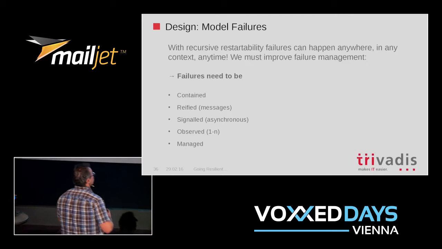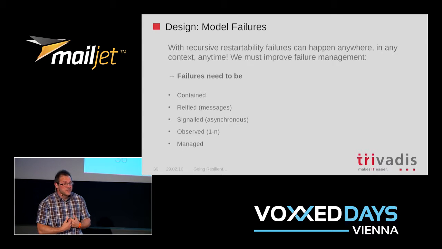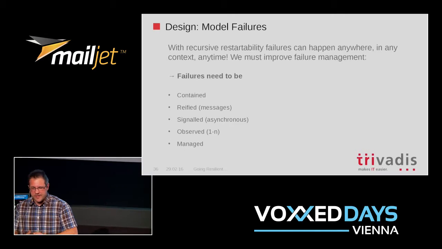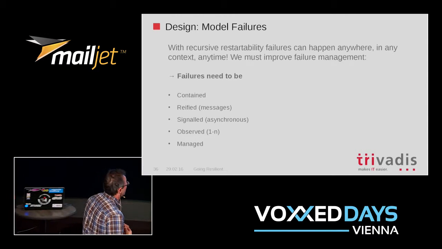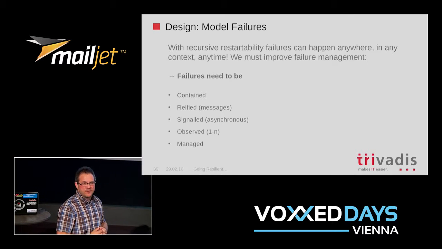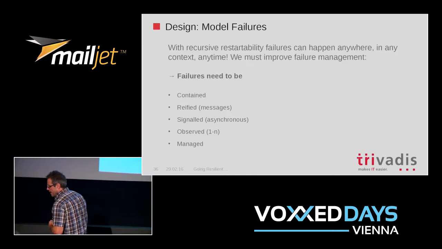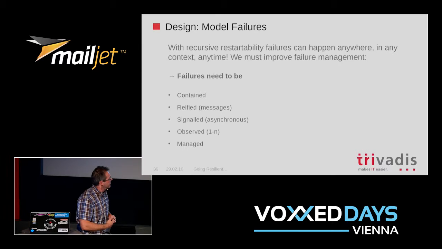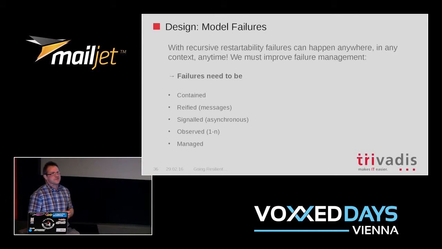It basically should be verifiable, somehow signaled so that somebody that is listening or should handle failures gets aware that a failure was happening. Of course, there must be somebody that observes that kind of failure, and that means overall we have to manage a failure. We have to define that it could happen, and we have to be aware of which component of the system does handle it.